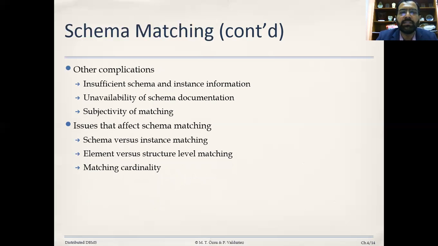Other complications include the insufficient schema and instance information. Sometimes we don't have the complete information of the schema. When we have incomplete or insufficient information of the schema or the instance, it is difficult to match, because then we have to use some techniques to decide whether they are the same or not.